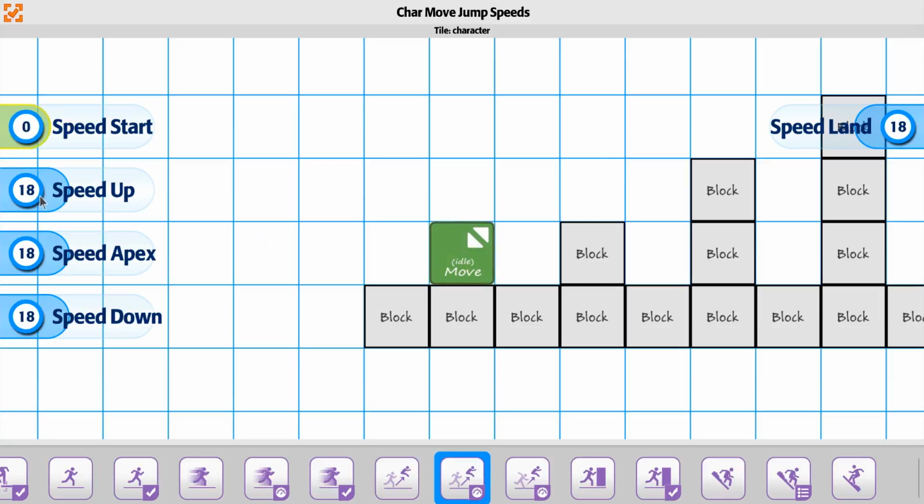We'll actually make this so it's very noticeable here. We could say that when you jump, no matter how fast you're going, the jump start speed, meaning on the ground the moment you push the button, and then the up speed going upward, and then, how about we even say the apex? So the apex will be the highest point before the speed starts to go down. All of those will actually be set to 0. And then as long as you're still pushing in a direction, you'll have the option to move the player based on a speed of 18 for the downward spot.